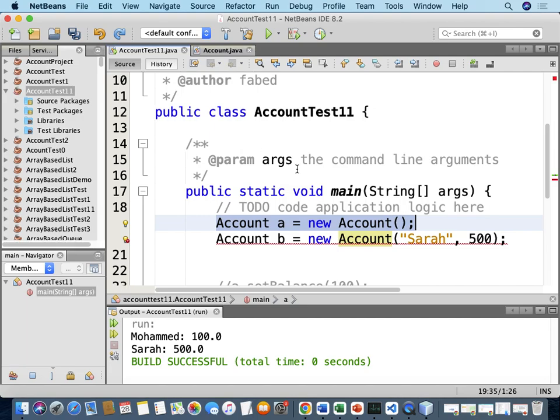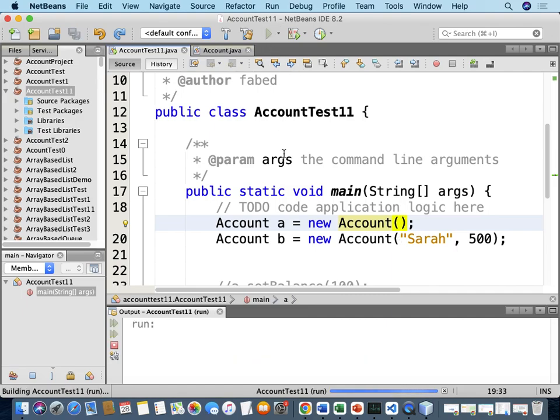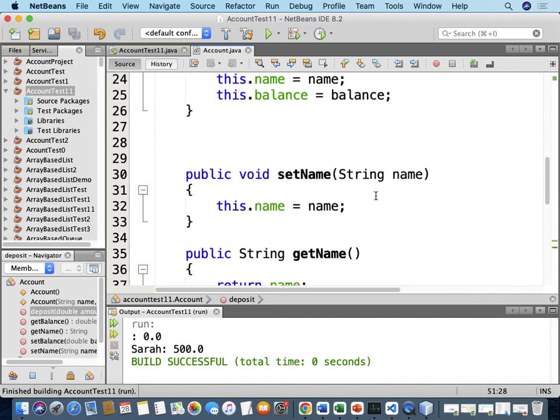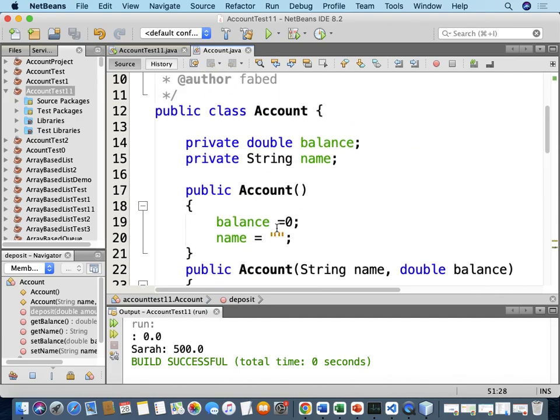Let's play now with the objects. So here by default it will be Muhammad, and where is Muhammad? I make the default value here Muhammad, and let me make it 100 the default.